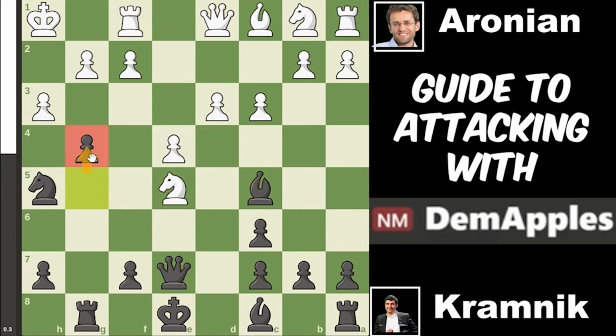Again, g4 is just something you want to play anyways. It attacks the pawn. It's just part of your plan, and you now block the queen from attacking your knight. So good job, your knight is no longer hanging. We have d4, a very principled move, attacking the bishop.